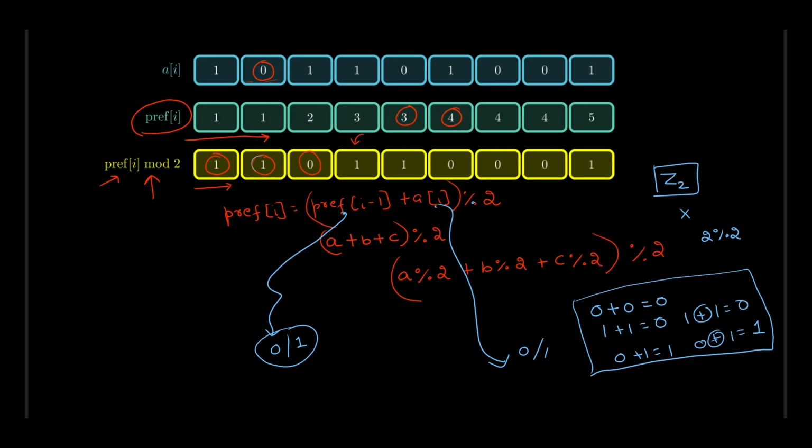So you can view this entire problem from a different angle. That is, given this lower array, which is the prefix sum array modulo 2, this is nothing but the prefix XOR array. Not that it helps us solve the problem or anything, but this will definitely help us simplify the problem and reduce a lot of casework. Because now you don't have to worry about modulo 2 anymore. Entire modulo business is gone. You just have to deal with prefix XOR.